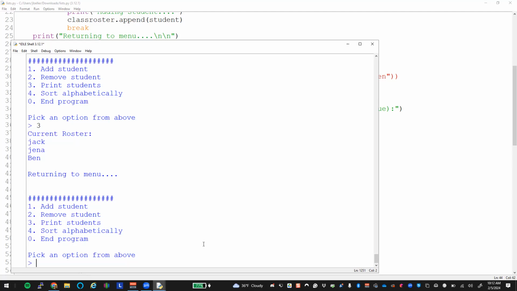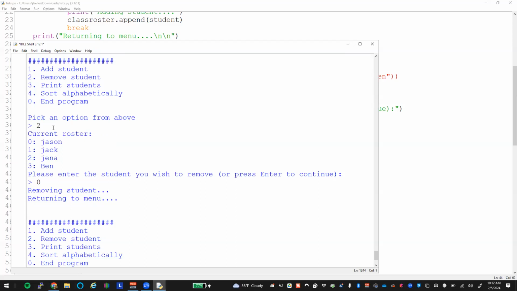All right. Because those are short names, it doesn't mean much. But if we're putting in the full name, well, then they got to type it exactly like it is in there with the right capitalization, the right everything else. Say you had other things in there than a name, that becomes more cumbersome for your end user to do. So it's much better for you to give them number options at the front, right? If I wouldn't have given number options up here at the beginning and just said add student, remove student, they would have to type that entire thing in order to do that function. It's much faster to pick a number out of there.